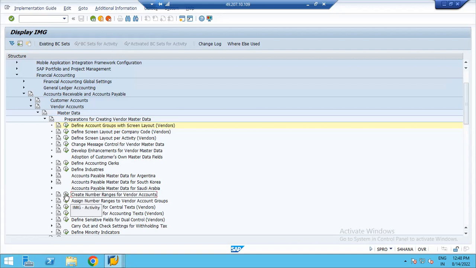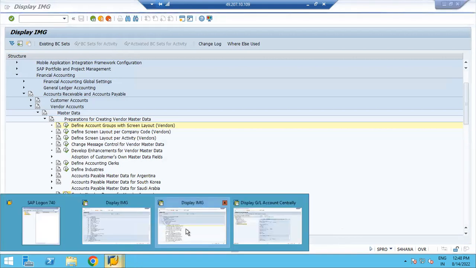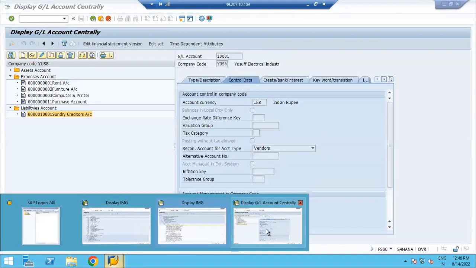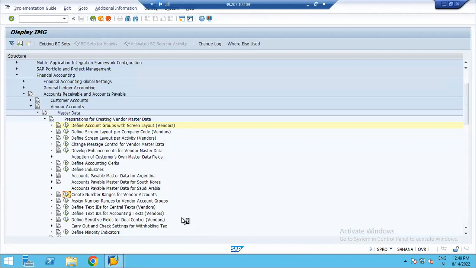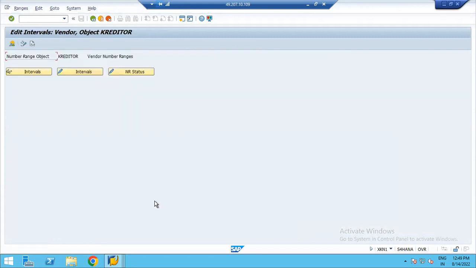Click on this watch icon. Okay, we are on the screen.